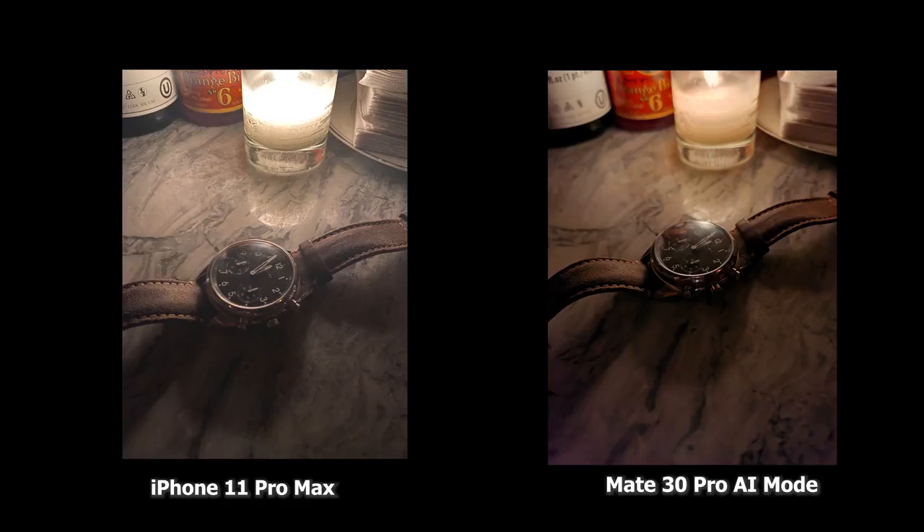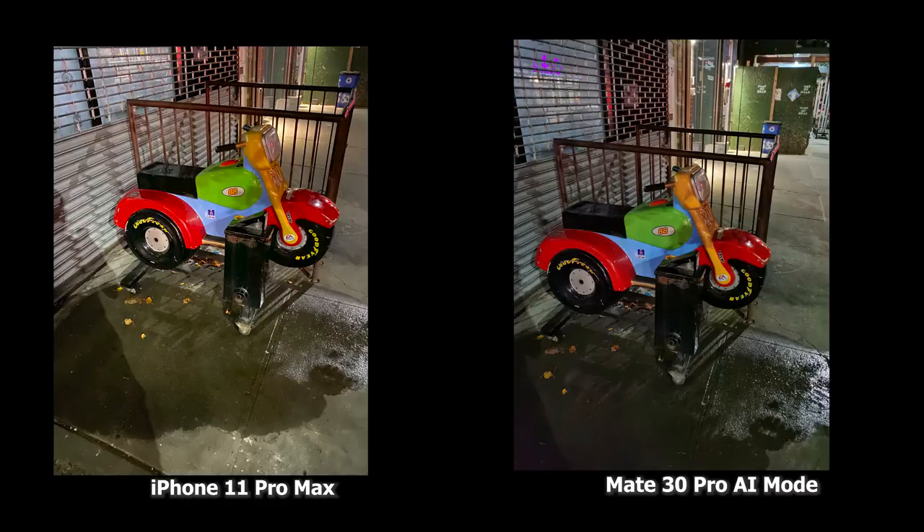This second image really shows you the difference in lighting philosophy. iPhone adds a lot of light — it feels like there's an extra light source where that candle is — while the candle representation on the Mate 30 Pro is much more accurate. I prefer the Mate 30 Pro image because you can still see the color texture of the watch and it keeps a really nice tone. Here's a shot outside: I like what the iPhone has done — a much brighter image — while the Mate 30 Pro still feels like you're shooting at night.